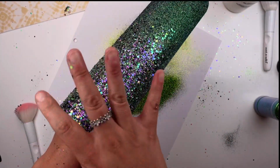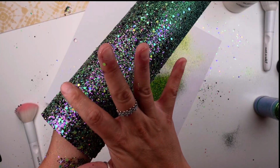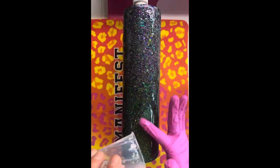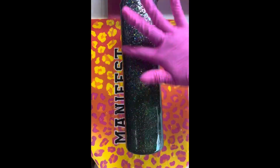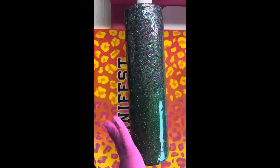I even designed the box. Anyway, so I'm gonna take my hands and my fingers and press down that chunky glitter to make it lay flat. I'm gonna seal it 3 times with my sealer of choice, which is polyacrylic, but I recommend using whatever works best for you. And then I went in with 40 mLs of epoxy.